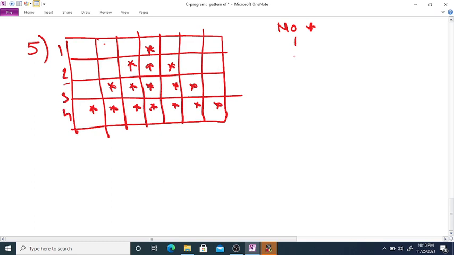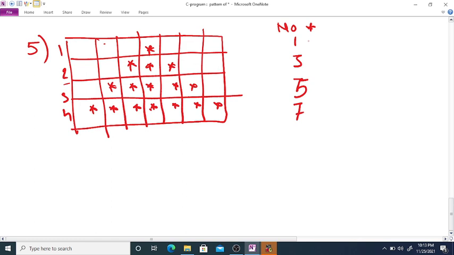For the second row there are 3 stars. For the third row there are 5 stars. For the fourth row there are 7 stars.